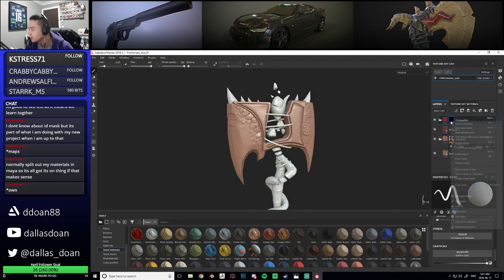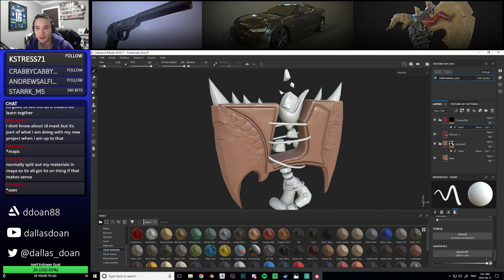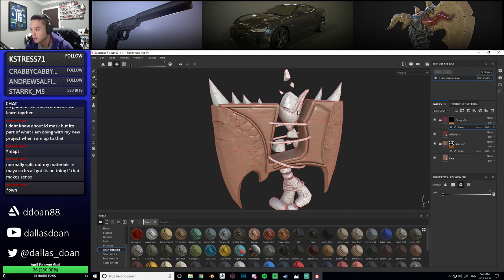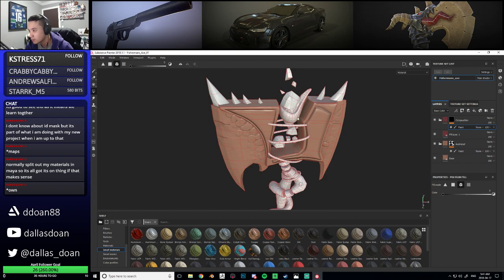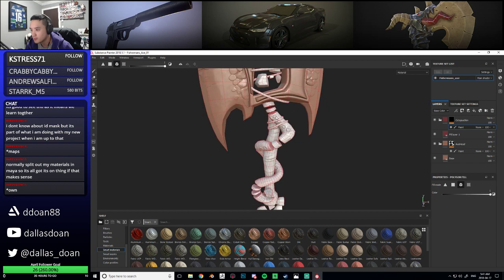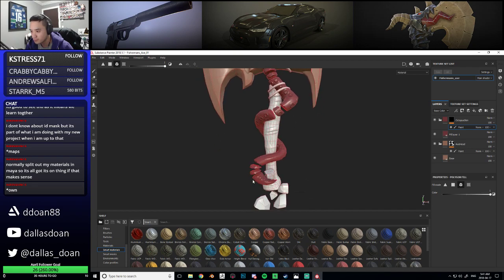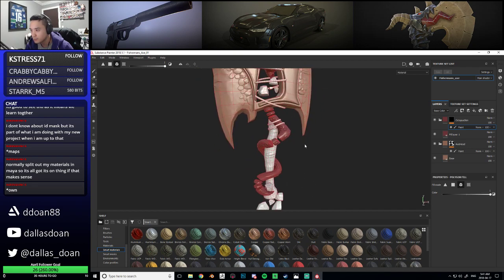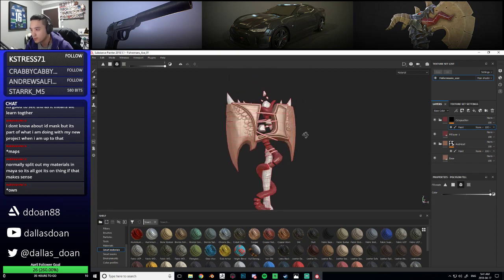And then let's paint inside that mask. And again, this is just a little quick, just getting the base textures in. Okay, cool.